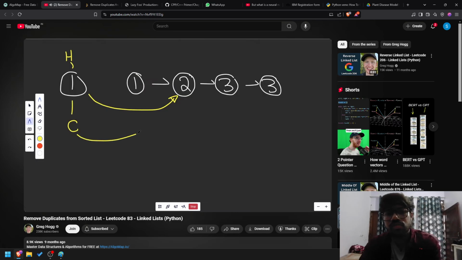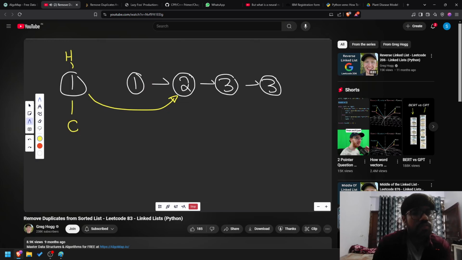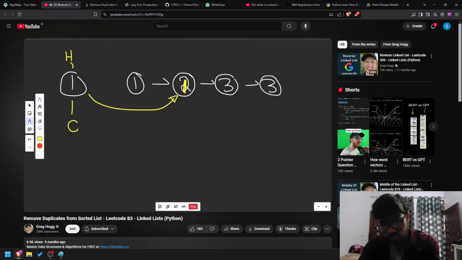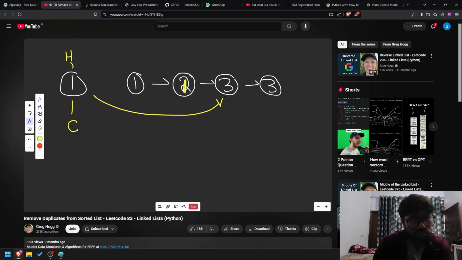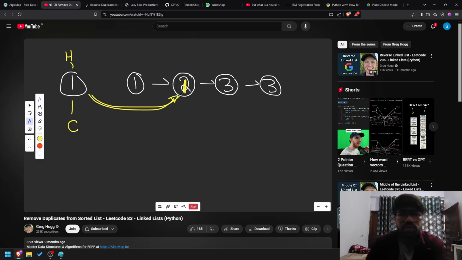And here we are not going to move cur over because you could have had more duplicates to deal with. Say that this was also a 1. Well, then we'd want to do the same thing. We would actually just want to skip over both of these, and so we'd skip over 2 here. So when we are doing the skipping thing, we are not going to move cur over. We want to skip over all of the duplicates. Okay, so we've lost access to this node right here, but that's totally fine. We don't ever want to use that. We want to skip that over.